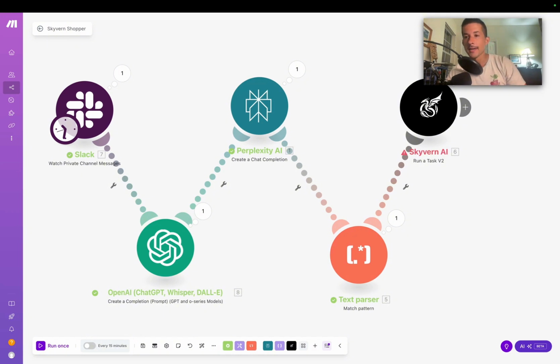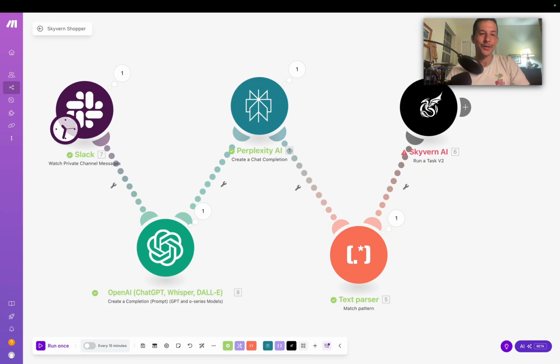After that, it goes to a text parser, so we parse out all the URLs that we found. And finally, it gets sent to Skyvern.com, where we use Skyvern to add those items to cart. For the sake of simplicity, in this example we're using Wish.com, just because I personally had an issue with my Amazon account, not for tech reasons, I just forgot my password.